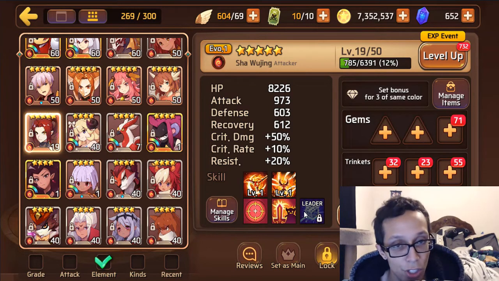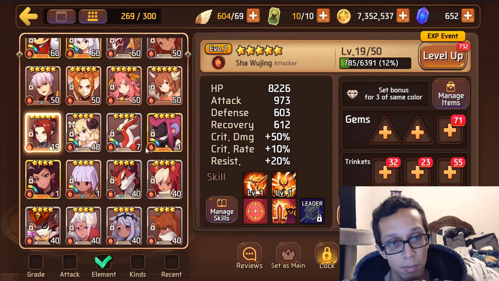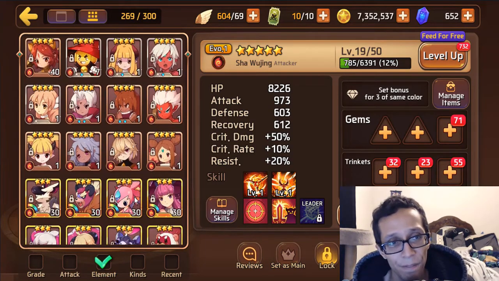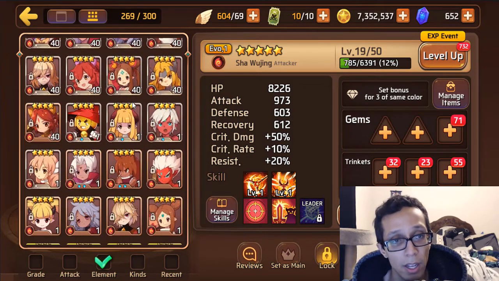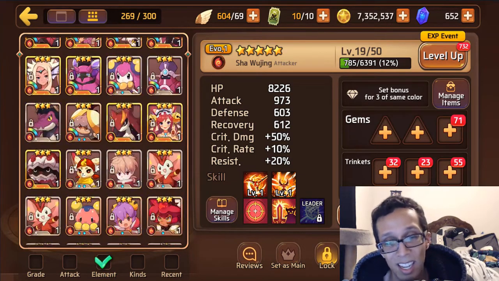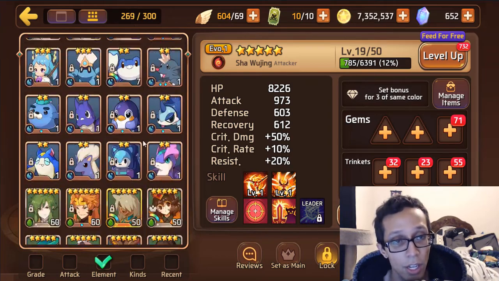Sha Wujing, decent Titans mon, but we need the gems for them Titans mons. And don't forget about Cupid. Do not forget about Cupid as well. Cupid seals are very, very useful in dragons if you don't have the DPS, and of course in future Titan content if you're interested in Titans.